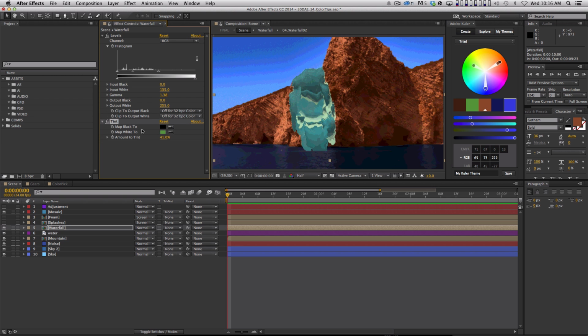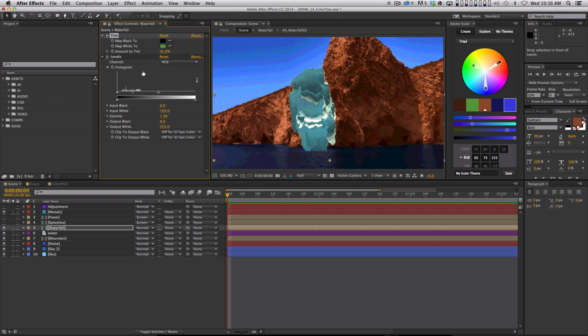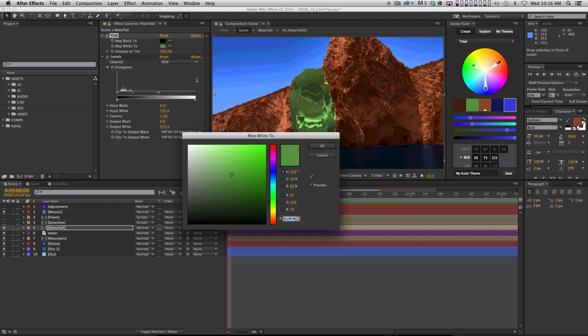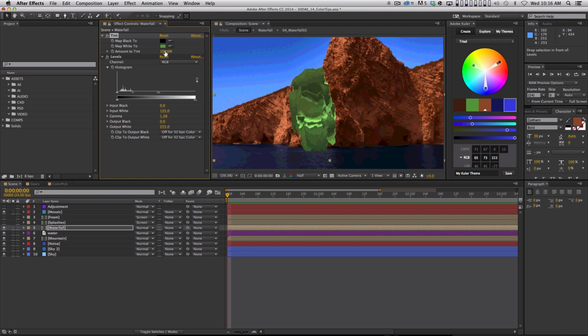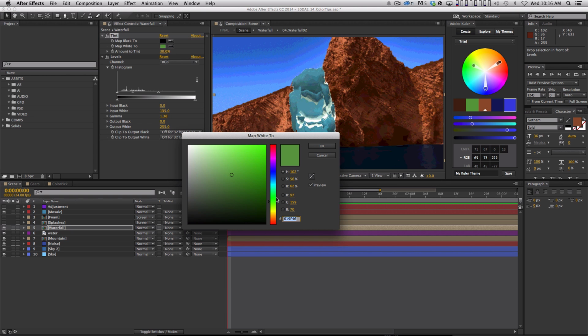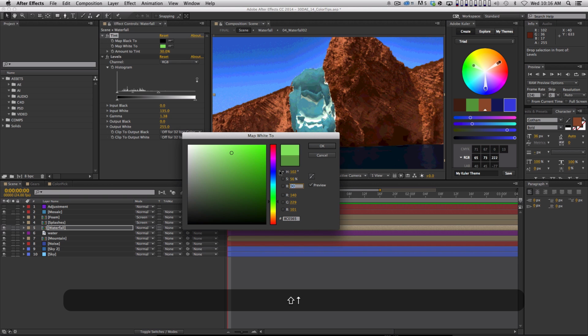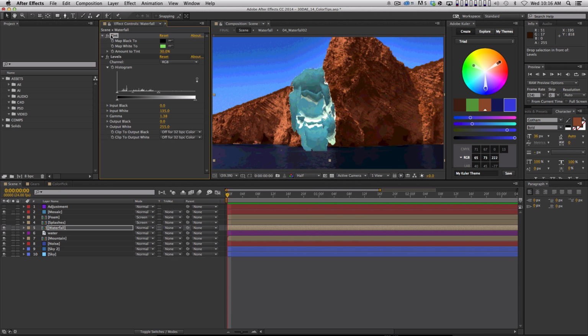I don't want to tint it too much, and I want to tint it before the levels effect, right? And the reason you want to do that is because you want the levels effect to be working on the result of this. All right, and you can see how muddy and green that looks, right, because I've got it up to 100%. So what I want to do is maybe tint it just a little bit, like maybe 30%, and brighten that green color too. There we go. All right, and it's just giving it a little bit of a cast. And then with the color on, why don't I take a look at just increasing the contrast in that? Okay. All right, so that's a little bit better.